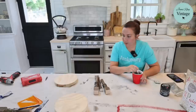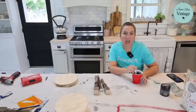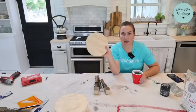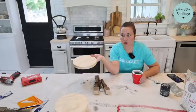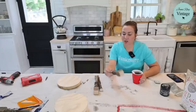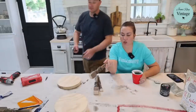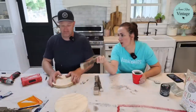So we're going to be showing you guys how to do some chippy. Yesterday, if you watched us, we did a shop tour, and then we showed a bunch of stuff that we cleaned out of the barn. These are rounds that we've had forever in the barn. We used to sell them when we were doing the woods products, and we have just four left. And these are spindles from the banister, from the church that's now our shop. We saved them, and we've been slowly working our way through them.